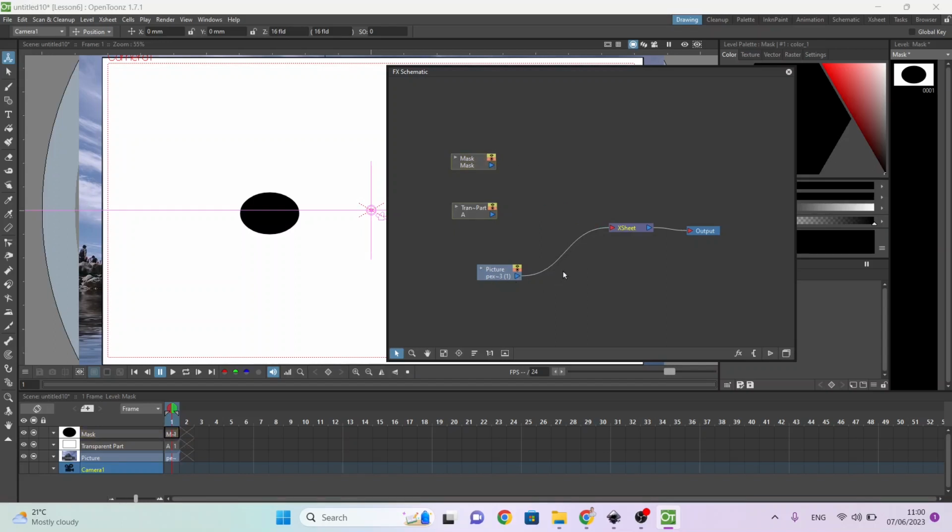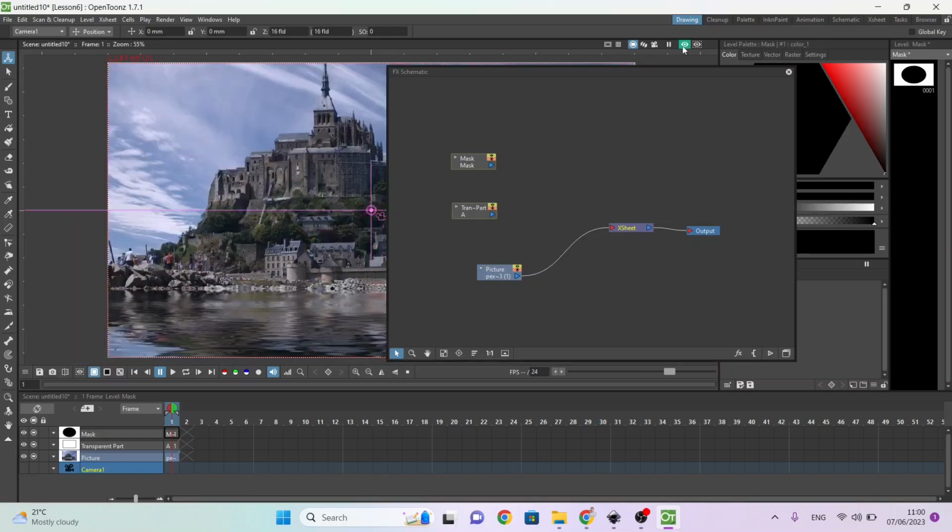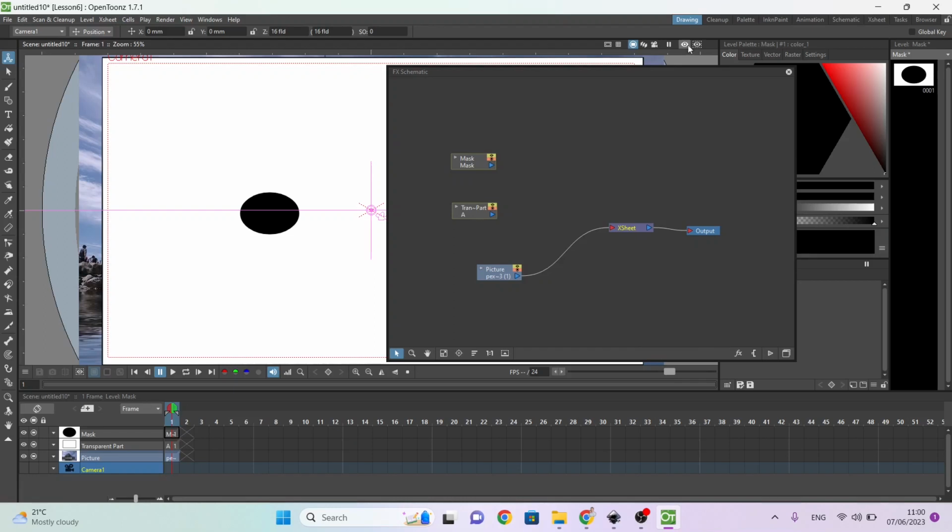And we see that only the picture feeds into the X sheet now. If we click on this eye over here, it means show what I'm seeing if you include the special effects. And you see, we only see the picture. That's because I deleted these slides. But let's switch off the eye so that we don't see the special effects.